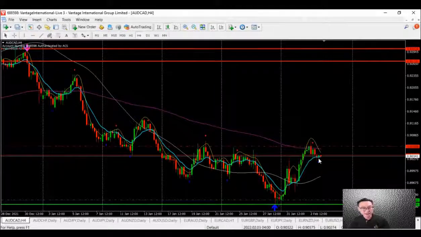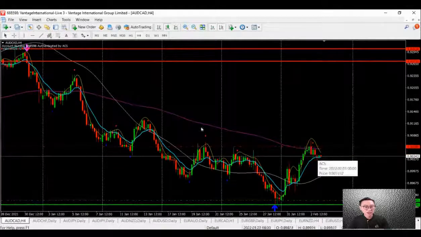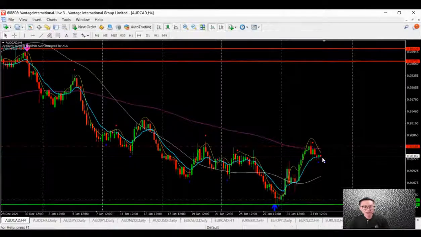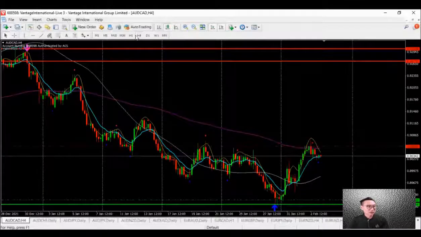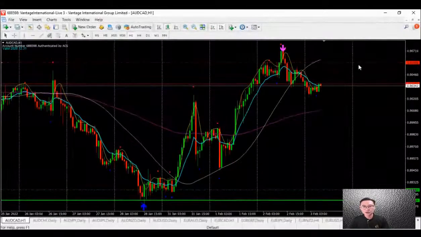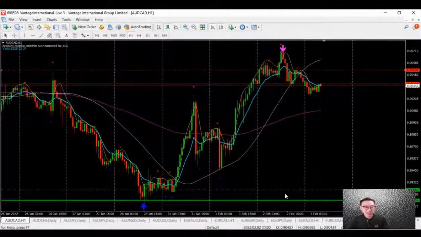However, as we can see, there's a support level over here which has also become a resistance in this area as well. So there may be a good chance that we can sell. I'm going down into a smaller time frame, H1, to check the retesting cycle for the trend today. Let's take a look.